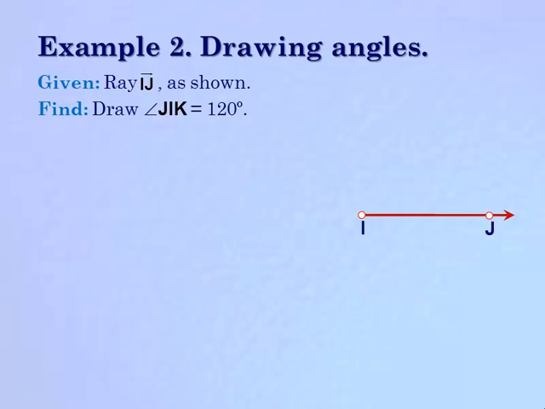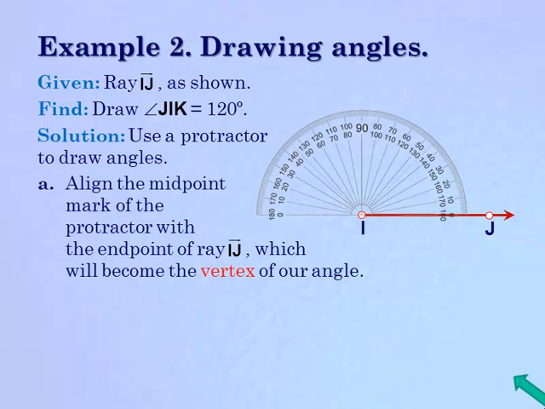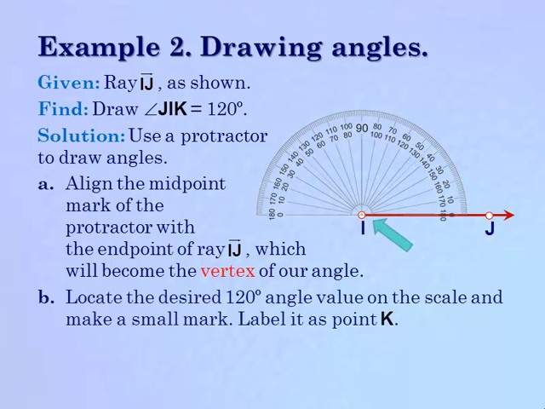Here's one where we'll draw an angle using a protractor. So we're given ray IJ, and we're asked to draw an angle JIK. So we need to find a point K out here that will produce a 120-degree angle. So again, we'll align the midpoint just like we did before, and line up the line right on the 0 degrees line here. So now if we wanted to draw a 10 degrees angle, we'd have a line coming off here, or a 60-degree angle, the line would come up this way.